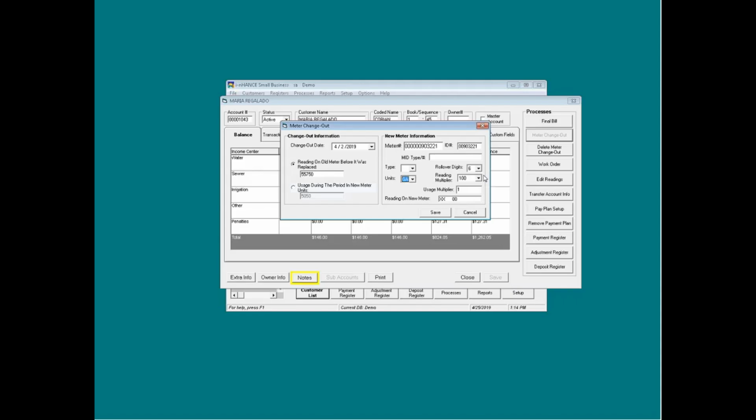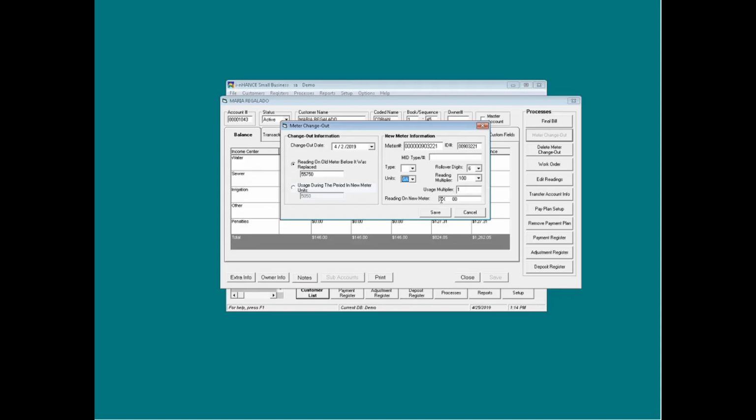So unless you're changing everything around, which some people do, and go from hundreds to tens or hundreds down to 1 multipliers, these numbers will fill in probably accurately for you. Now, if you're changing the way that you read everything, and in the future everybody's going to have an 8 rollover digit, let's just say, and a 1 multiplier, we can go into system setup and set those defaults for you so you don't have to fill these in here. It'll do it for you. The only time you'd have to fill them in are for those odd meters, maybe larger industrial meters or something like that, where there is still going to be a reading multiplier at the end.